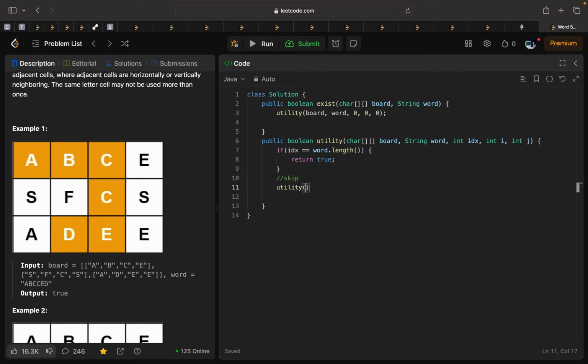So in skipping step, what we will do, we will pass the board, we will pass the word as it is, and we will not increment index, because we are skipping this A and we are still looking for our word.